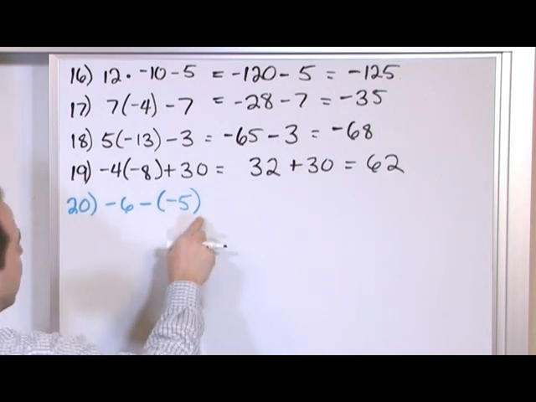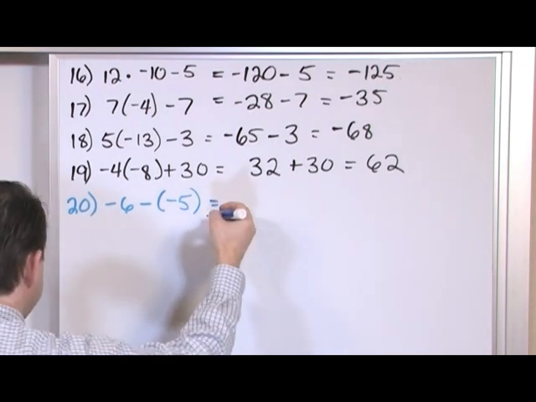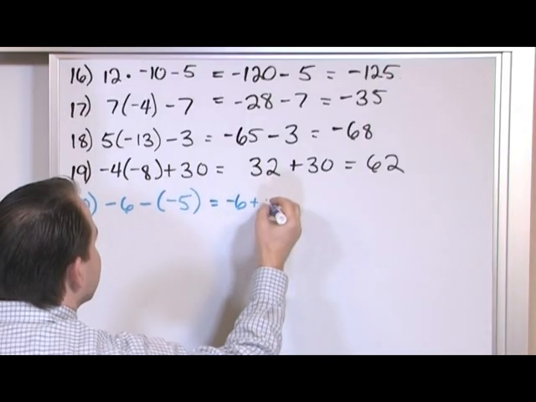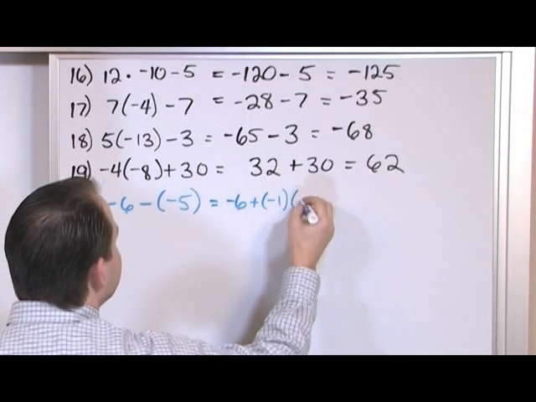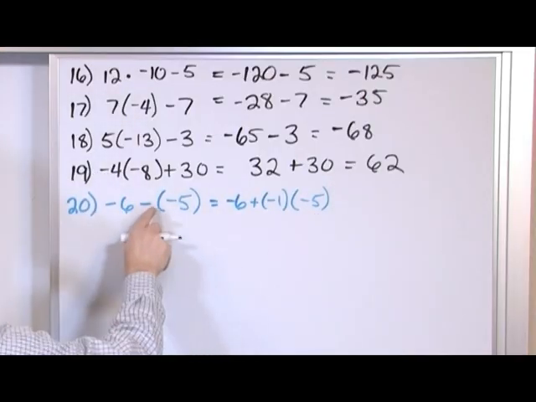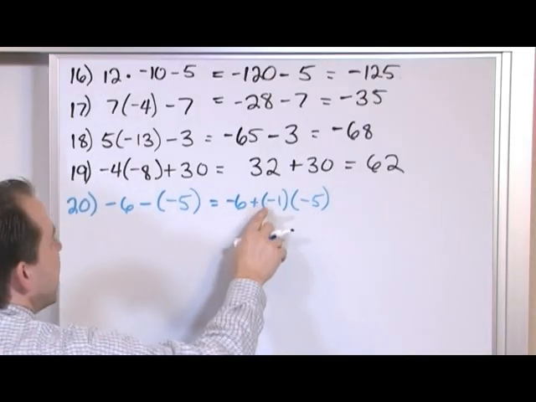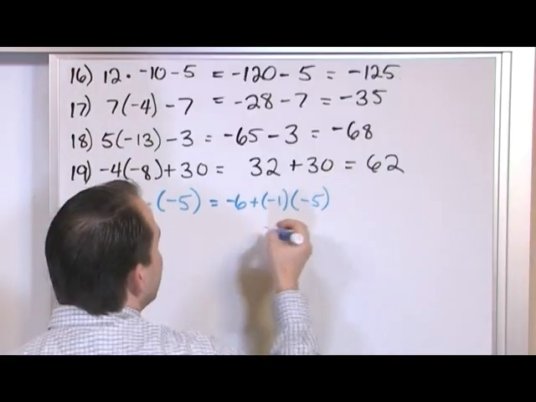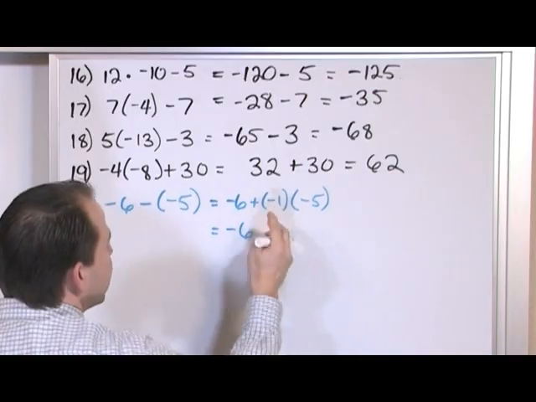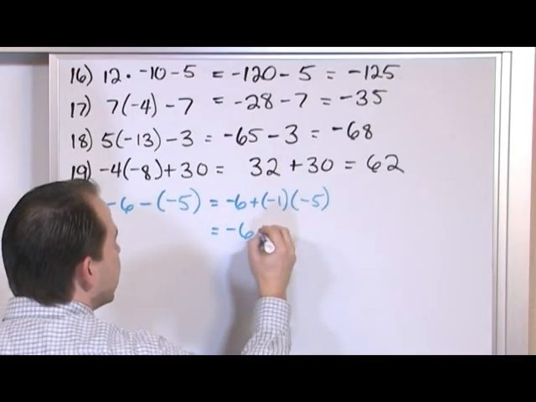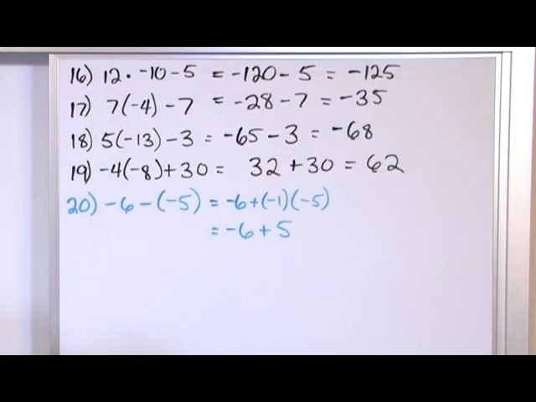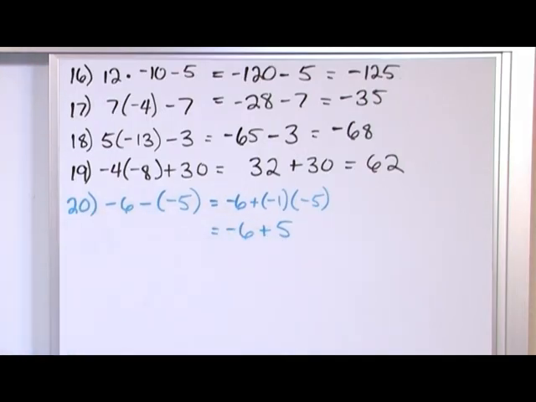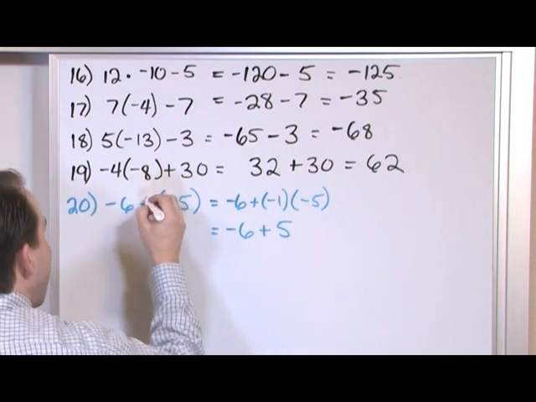When you have this here, this is really sort of the same thing as negative 6 plus, you kind of have a negative 1 here times negative 5. This is what this means. This negative here, it's kind of like a negative 1 sitting out in front here, and this negative 5 is just sitting there. So when you do this, what you're going to have is negative 6. Negative times negative is going to give you a positive 5. So you see what I've gotten here at the end is the same thing as what we usually call add the opposite.